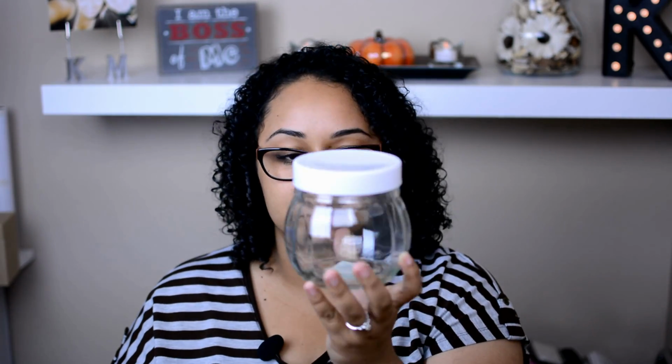Next here on my list are these glass containers. Now, I'm not quite sure how I feel about them. They just look like this. I've seen other people haul these, and I'm thinking about what I can put in here. I'm a mason jar type girl, so I do like the mason jar look, and that's what I plan on going in my kitchen. But I picked up some of these because I saw them at one of the Dollar Trees that I visited, and I mean, it's a nice glass bottle, so even if I don't use this in the kitchen, I'm sure there are many places around my house that I can use these, so I picked them up because I was able to find them.